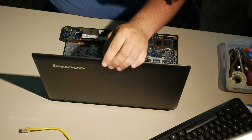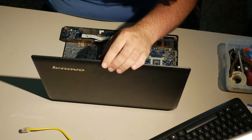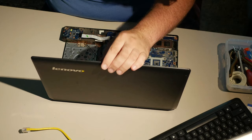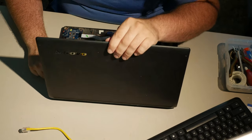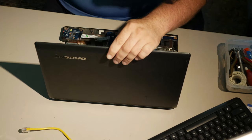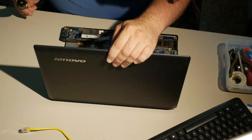So, let me just vent my frustration for a few more hours here. At this point, I don't even know what screws went inside of this thing, so I'm at a bit of a loss.